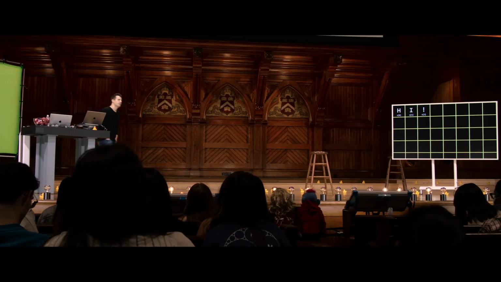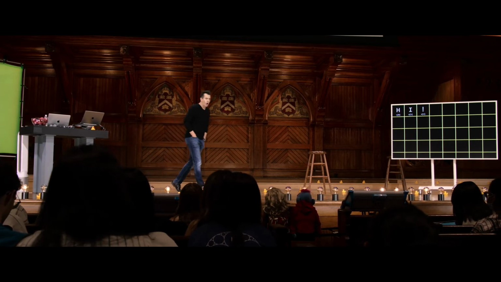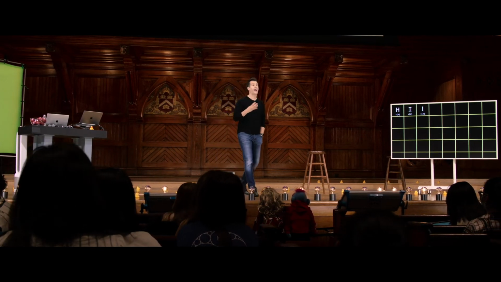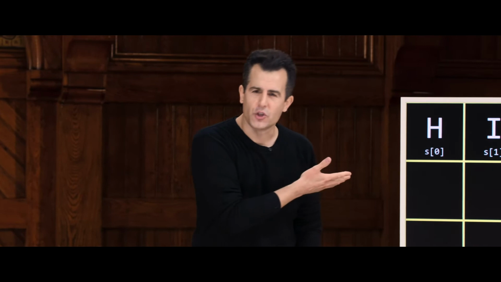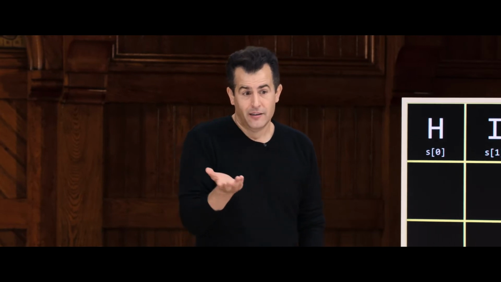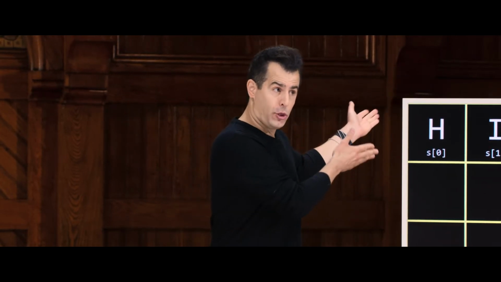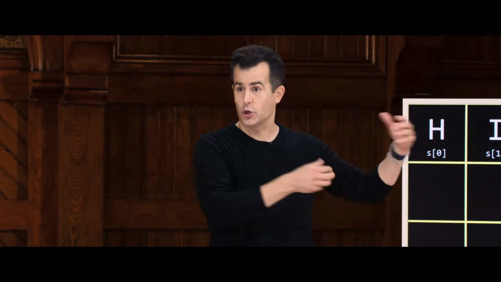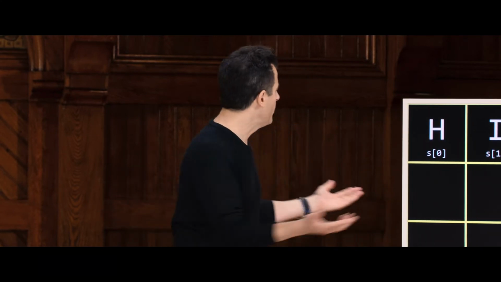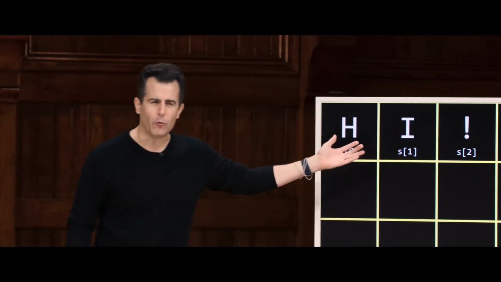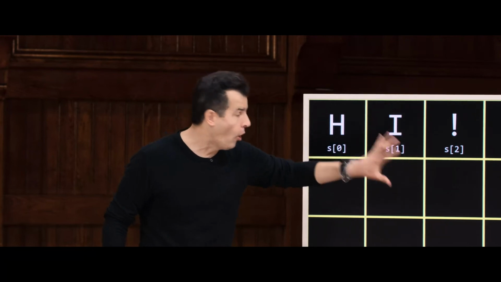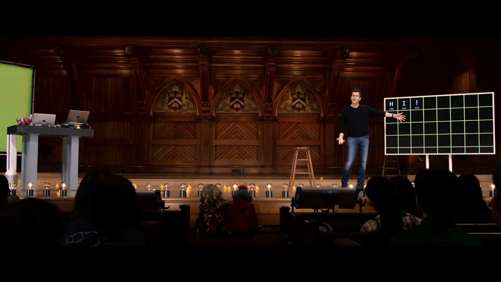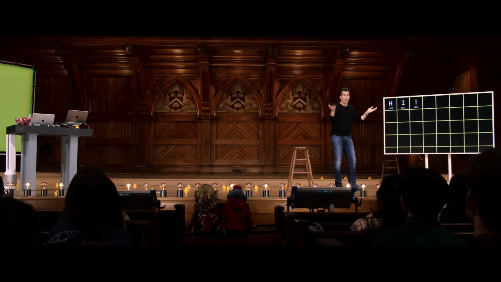In the past, when I drew some integers on the screen, I claimed they always take up 4 bytes. If I had drawn a long, it always takes up 8 bytes. If I had drawn a character, it always takes up 1 byte. But how many bytes does a string take up? In this case, 3, it would seem. But if it's David, that's 5 characters. But where do we put the number 3? Where do you put the number 5, right? This is literally all that's in your computer. This is all our building blocks in front of us. So where does the 3 go? Where does the 5 go?